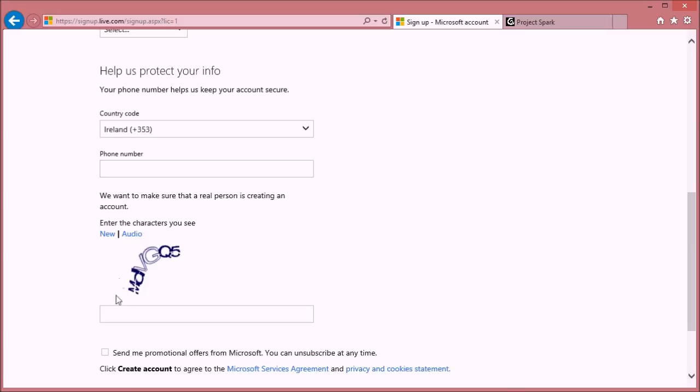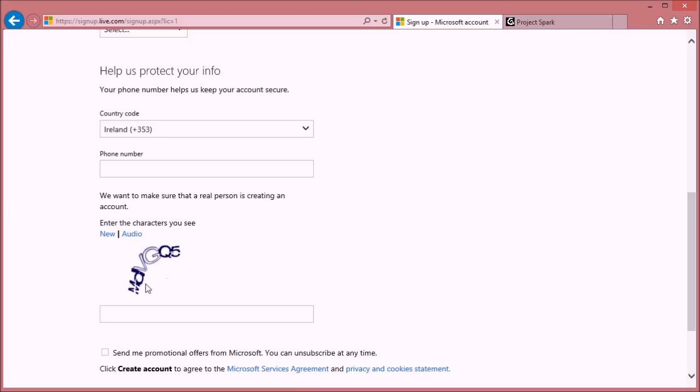Finally, why these strange symbols down the bottom? Well, the idea of this is to stop an automated program or robot signing up for Microsoft accounts. It would be a bogus sign up. So we want to stop that by making sure you're a human being. And to do that, they draw the letters in a funny way. And if you can read them, and they look like MD to me, then VG, and then Q5, that shows that I'm human, which is a big relief.